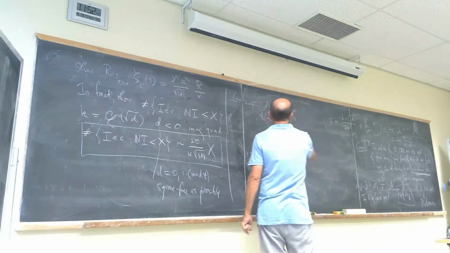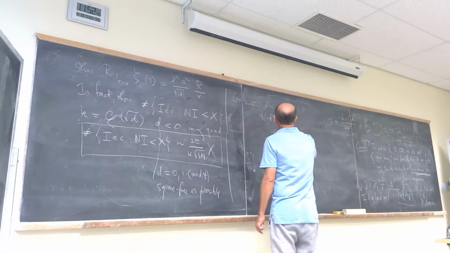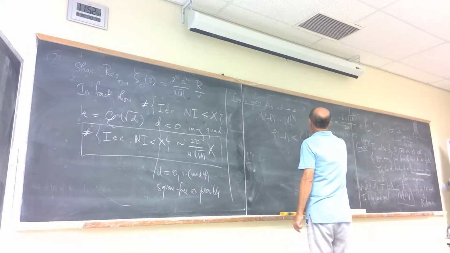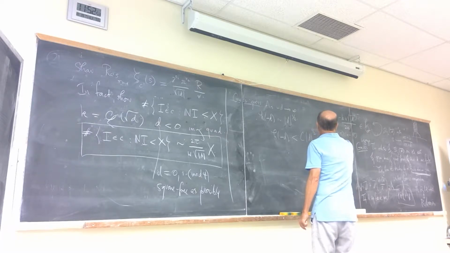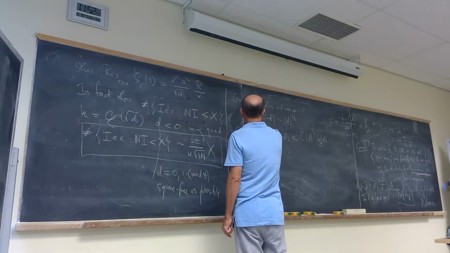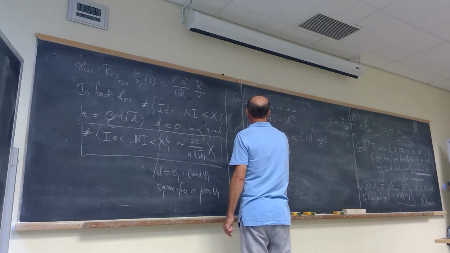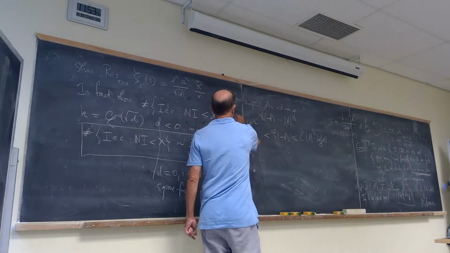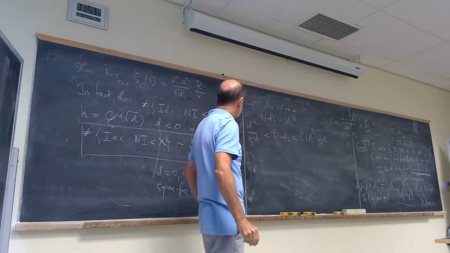So more precisely, he guessed that there were two constants, so that h of minus d was less than a constant times the absolute value of the discriminant to the 1/2 times the log of d, and greater than another constant times the discriminant to the 1/2 divided by the log of the absolute value of d. And that's still unknown. That's a fundamental question which nobody knows the answer to.